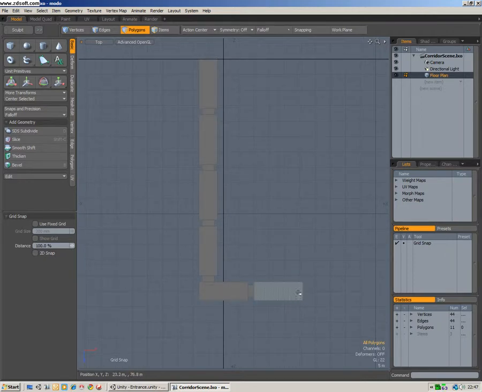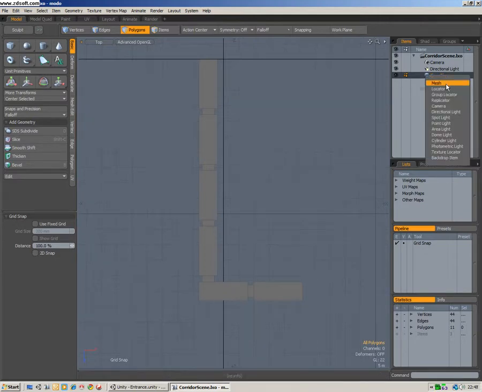To make this, we'll just be using the simple Modo toolage, the cube primitive mainly for this bit. But we'll also look at the slice command, which we'll be needing to break up some of these passageways, and then in the subsequent parts, we'll be looking at the bevel tool, and how bevel is your friend, and you'll use it every day, many millions of times. But what I'll do, I'll make a quick start on this.